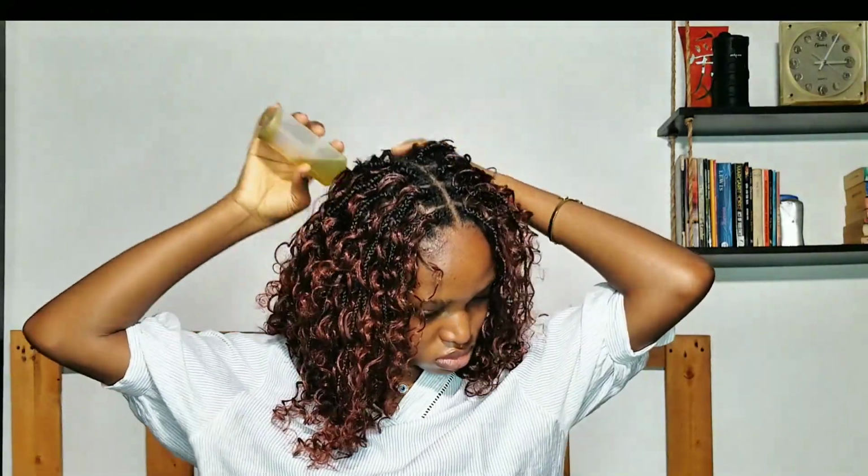But before I went ahead to cut it, I just went ahead to oil my scalp. Very important. So as I was saying earlier, you need to look for somebody to cut it for you if you can't do it yourself, because imagine taking your time to make this beauty and then ruining it. I could only cut the front. The back was really difficult for me to cut, so I had to get help. There is nothing wrong with getting help if you need help. Seek help. Very important. And I'm not just talking about hair right now, I'm talking about every area of your life. If you need help, do not be ashamed to ask for help.